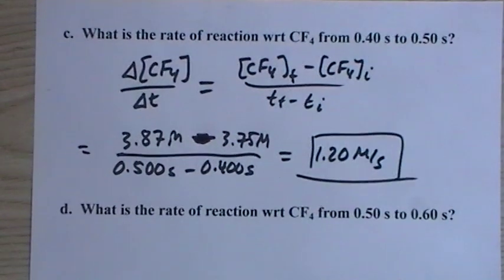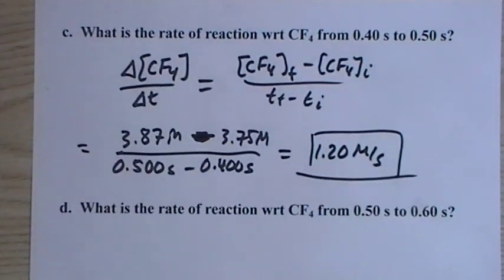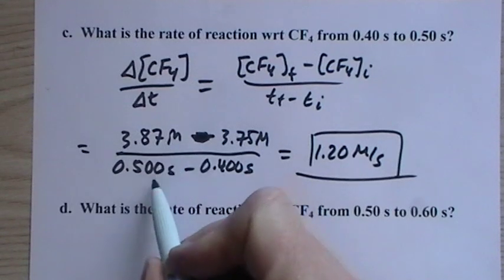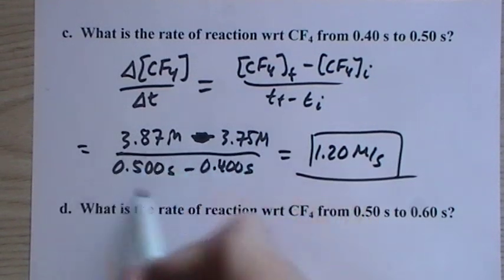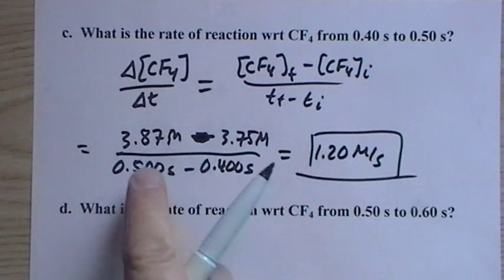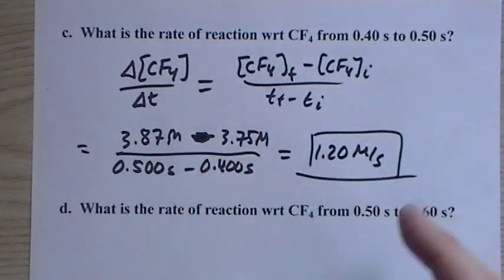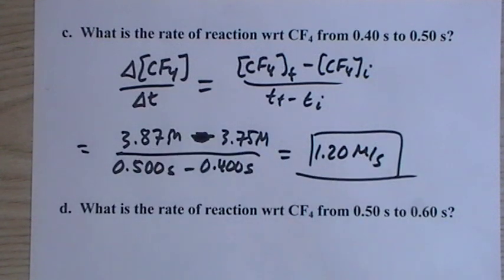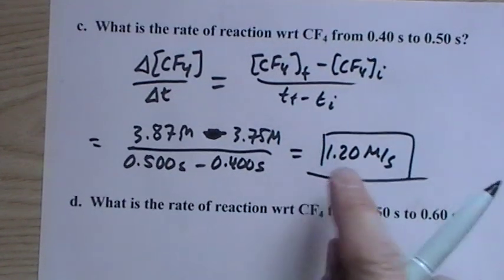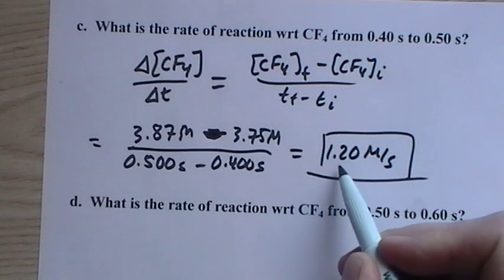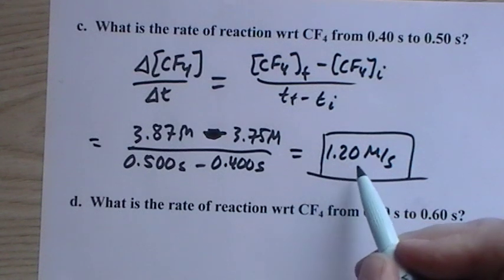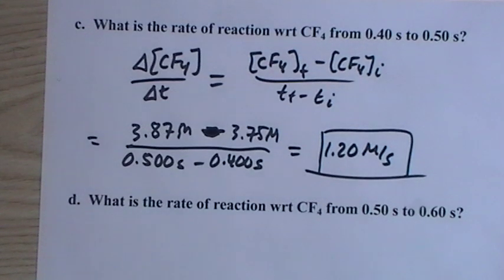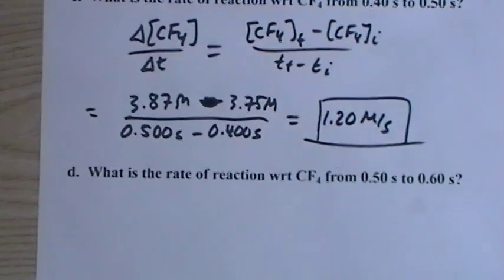Notice that it's positive. That positive means that it's a product. We're building in more concentration as we go up in time. So this term on the bottom is always positive. For reactants, this number is smaller than this one, so it's negative. That indicates that you're dealing with a reactant. This number is going to be larger than this one because it's a product we're building in. So this value here should always be positive for a product. That's a check for you to do. If you know that you're dealing with a product and you come up with a rate of reaction that's negative, you've done something wrong. You flip these numbers around, something went wrong.